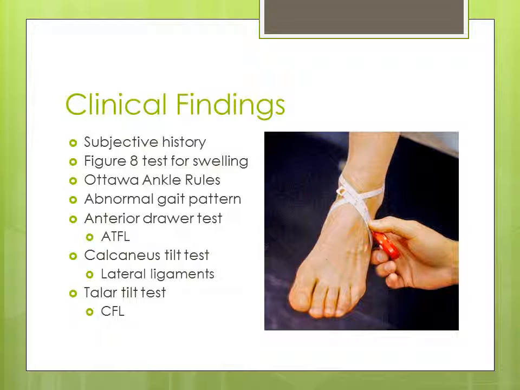Radiographs of the ankle are indicated if there is pain to palpation approximately 6 centimeters above the medial or lateral malleoli, or inability to bear weight after injury. Radiographs of the foot are indicated if there is pain at the base of the 5th metatarsal or the navicular, or there is an inability to bear weight after the injury. Patients will also have an abnormal gait pattern with decreased stance phase on the involved ankle.